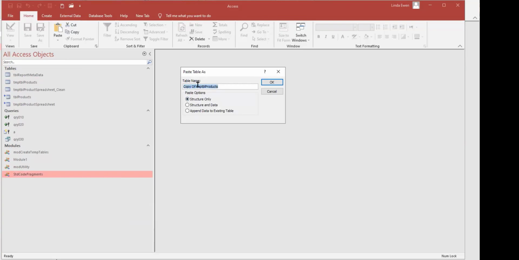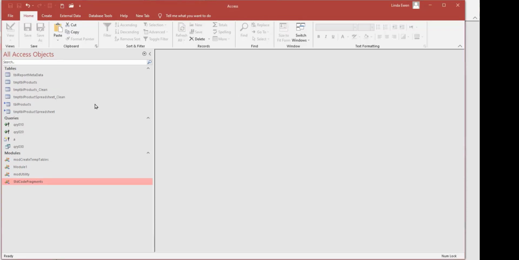And we're going to call it clean. Okay, then we get rid of this, or you can save it, put an X at the end in case something goes wrong and you want to do it again.